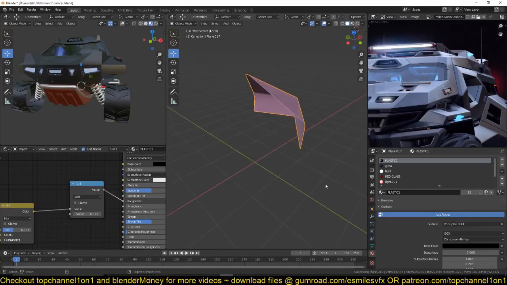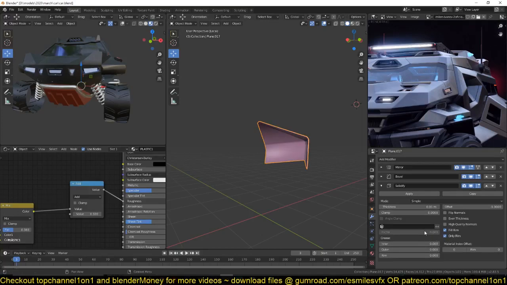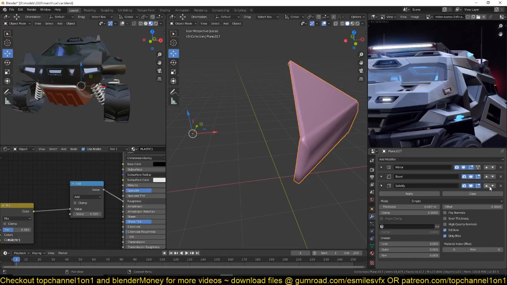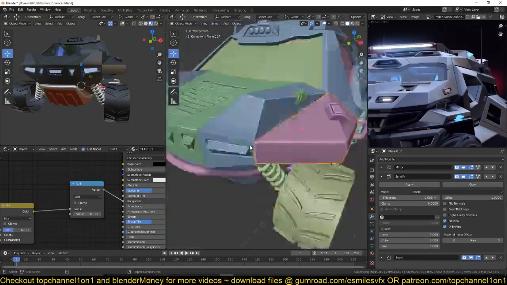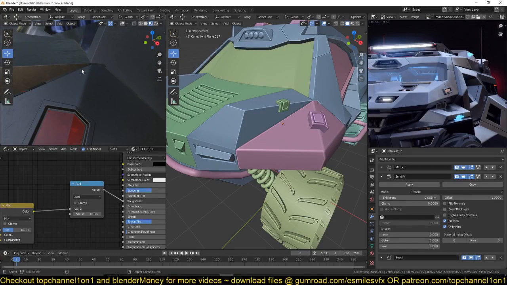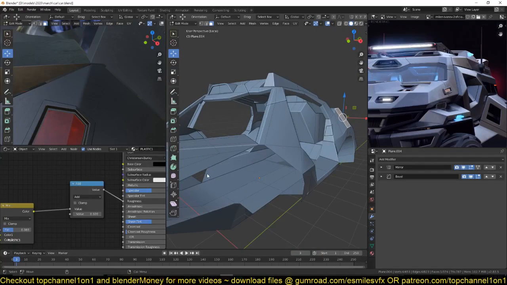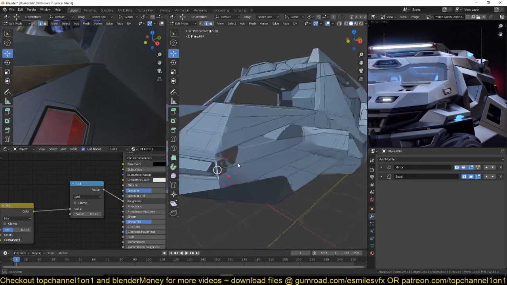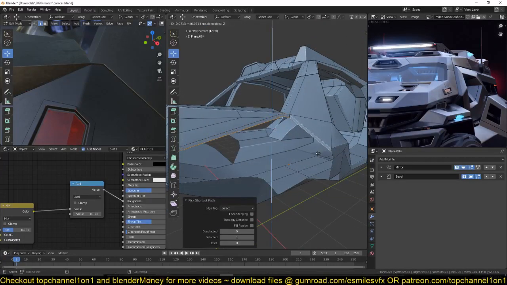Now let's add a solidify modifier to this, but make sure we set thickness only rim, increase the thickness, and make sure this is above the bevel, so we have something like that. And that should give us a nice seam around there, but not on the car itself. So I'm just going to select a few of these edge loops here, extrude them down like that.